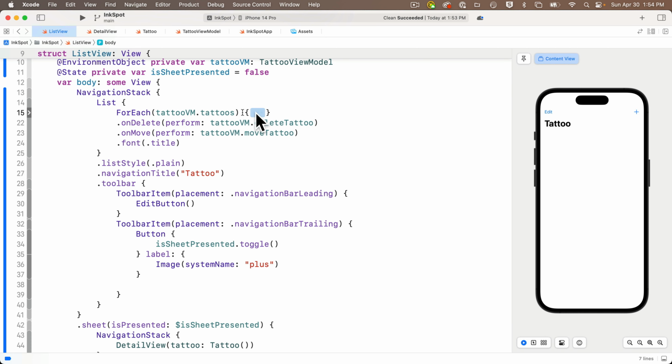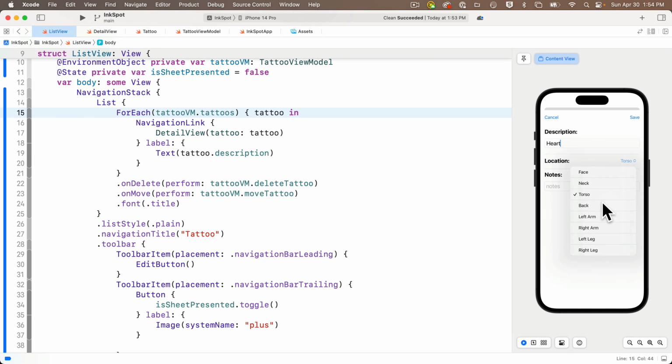I'll quickly add some tattoos in here. How about a heart and an anchor, and how about the Wu-Tang Last Supper? Then I'll click on edit, and look at that, the edit button turns into a done. I can see the interface changes a bit. I have these 3 drag lines over on the right-hand side. I can drag my Wu-Tang tattoo to the top of the list, click done. The UI to be able to edit the list changes back to edit, looking good. If I edit an element like heart, I can change that as well.